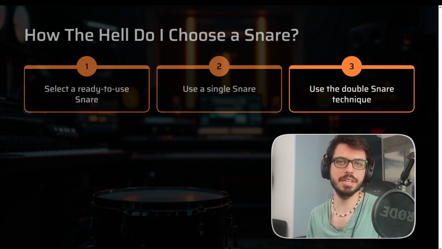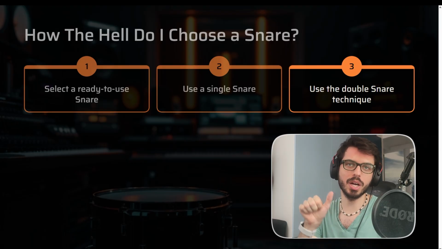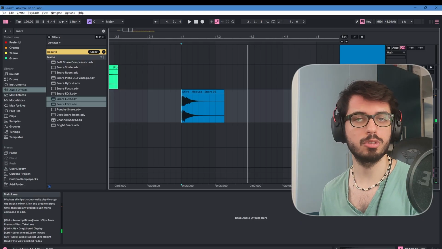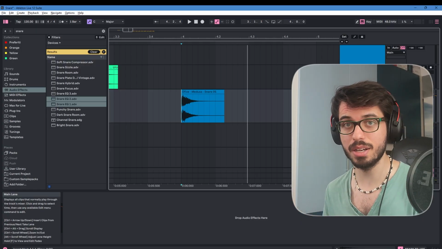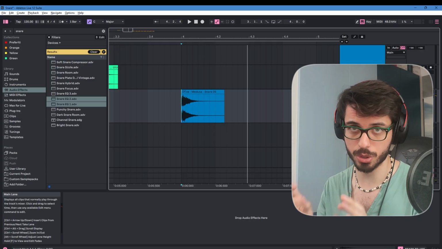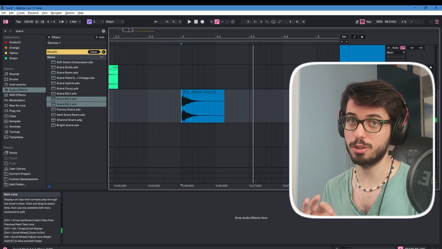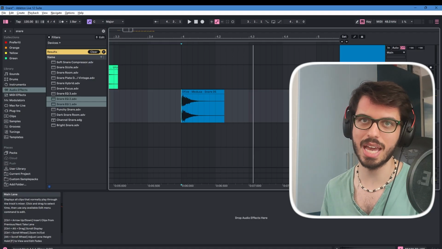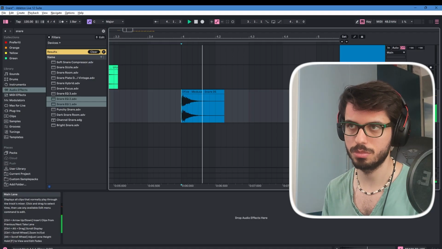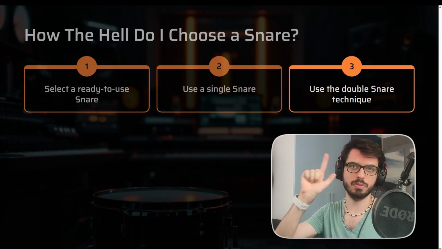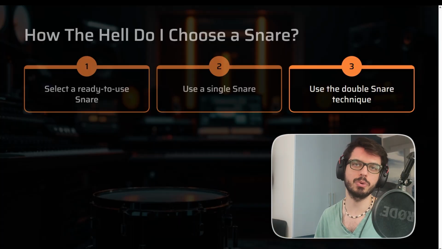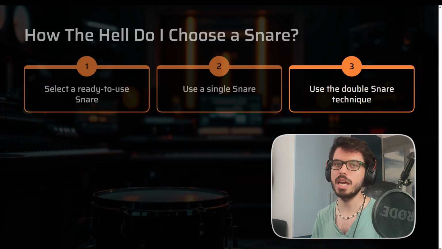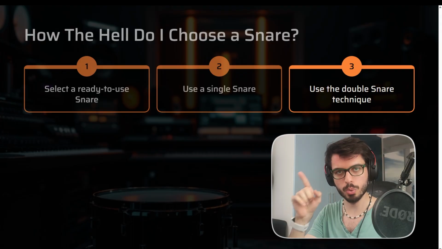If you're completely new to music production, just go with option 1, because you don't have to mess around with any audio effects. For example, I have downloaded this snare that is perfect, ready to use for your track. But that's very rare, and generally you have to pay for these samples because they have already been curated a lot. If you're an intermediate or advanced music producer, you should probably go for option 2 or option 3, because you can personalize your snare and make it perfect. And today we are doing so.